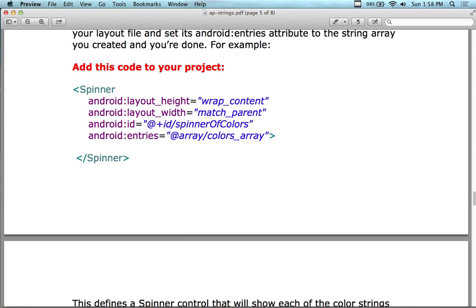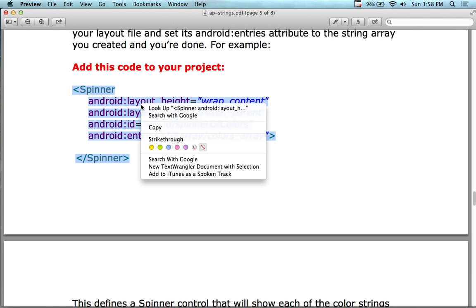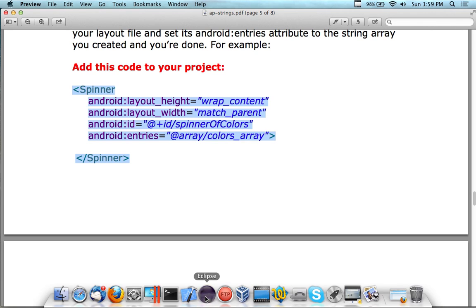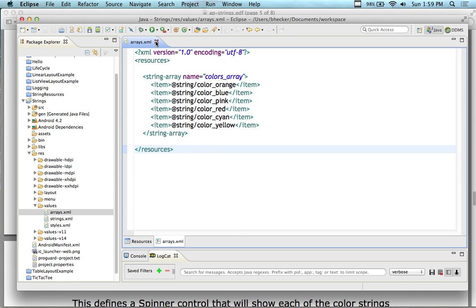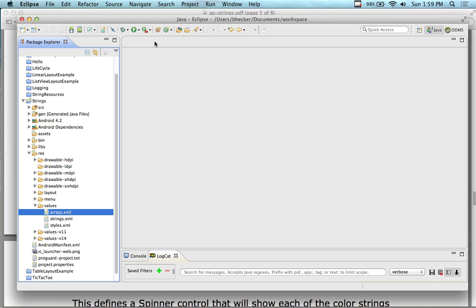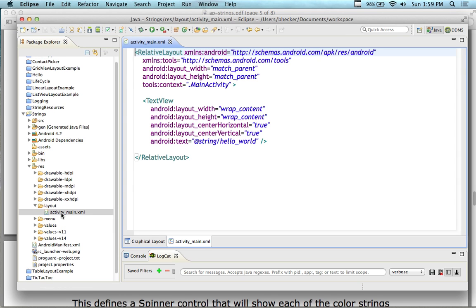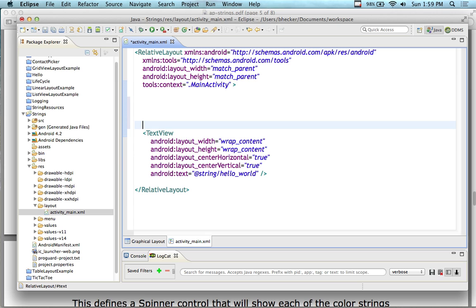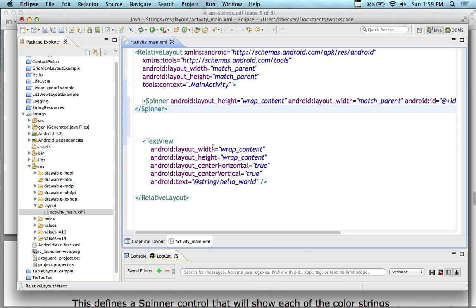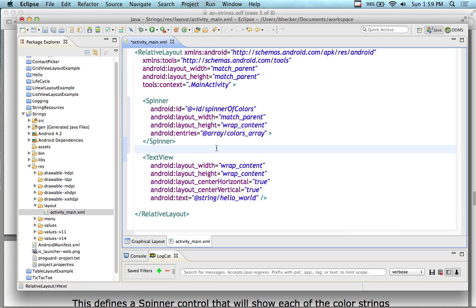So our spinner control, we're going to define, so this defines a spinner control, and we're going to put the spinner control inside of our layout. So I'm just going to cut the spinner control here. Copy. Go back here. And I'm going to close my arrays. This is why I like to close things so I don't accidentally paste it into the wrong file. Now I'm going to go to my layout. What we're going to do is take this layout, and the purpose of this is just to put it in a spinner. We're going to take the array and automatically populate it into a spinner. So I'm just going to stick it right here above my text. I can get rid of the text if I wanted to. So if I paste it in, fix the format, now I have a spinner control.